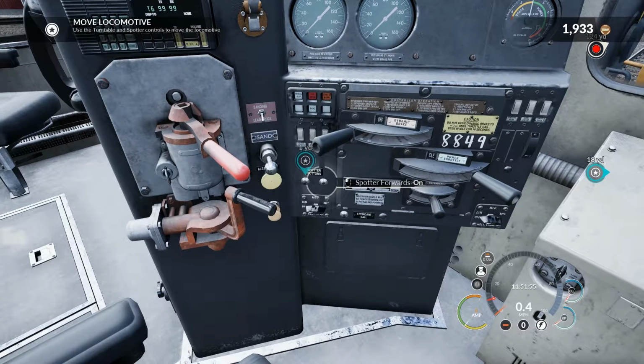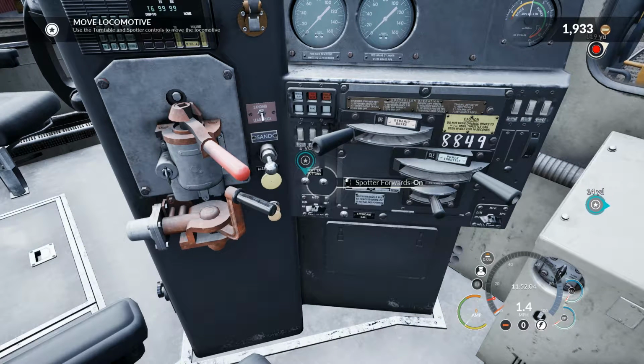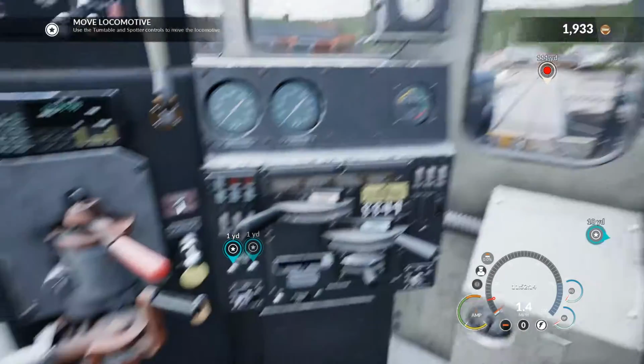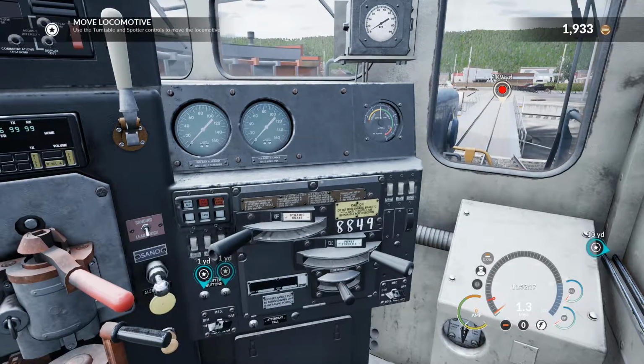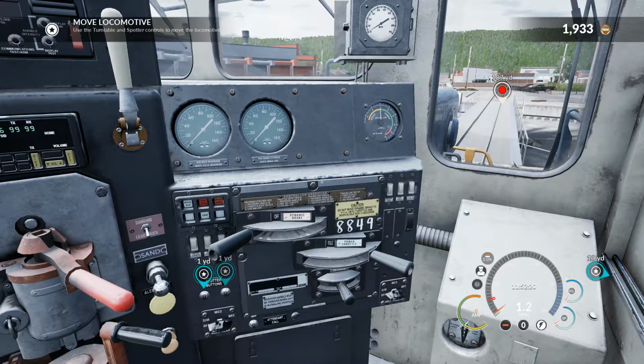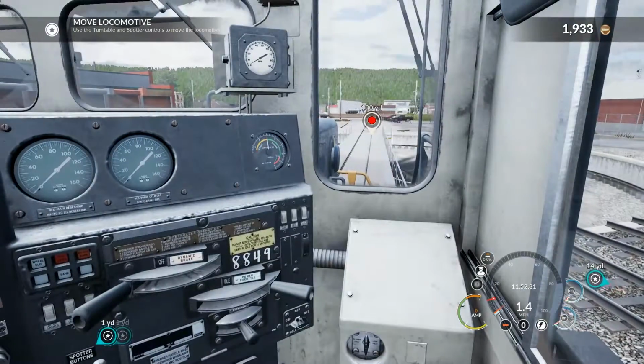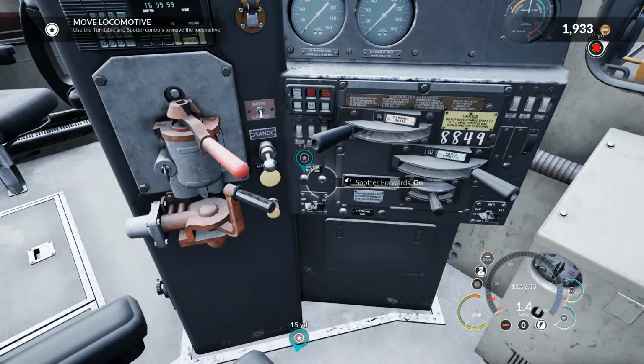Yeah, we're going to go ahead and do forward. There we go. And you can see the engine is moving forward. Out of the very top right corner of our eyes, we can see we're actually moving this engine. So it's a real thing, and obviously all these things are real, but that's why they have it. But it's a real thing, and I thought that was pretty neat. So we'll just roll this thing up onto the turntable.